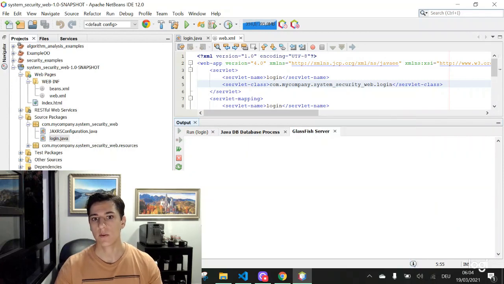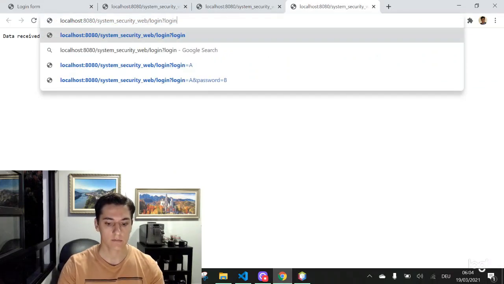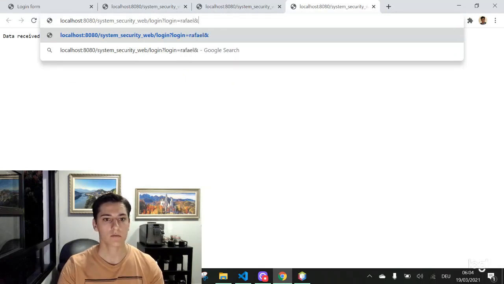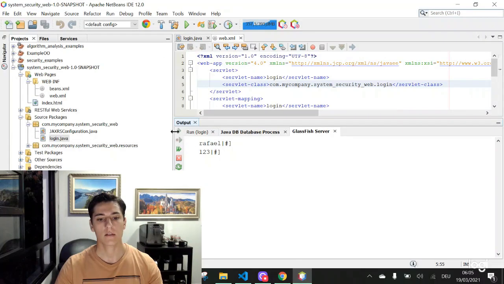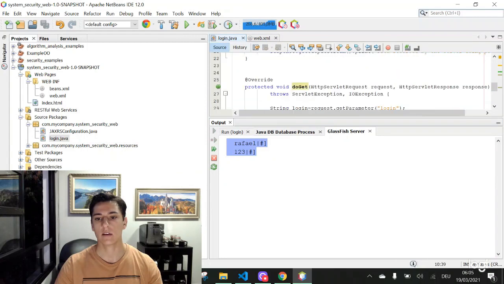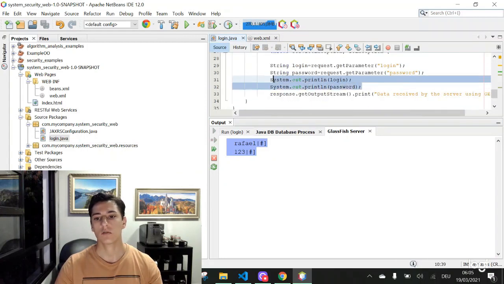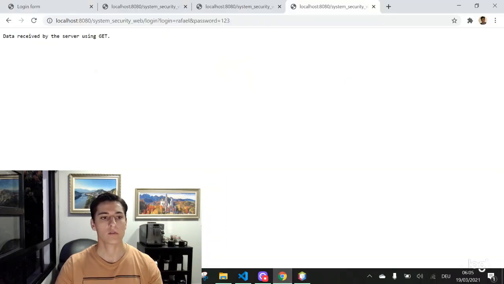And now let's observe what happens when we set parameters. The first parameter we defined was the login, and the second parameter was our password, being passed through GET. Okay, it has received. The print here is always the same, but on the server itself, if we take a look here, it already prints in the console what it has received. And why? When it enters the doGet implementation, we print in the console the information, and it prints that it has received by GET. So it has really redirected to here, because in our browser we have this output.